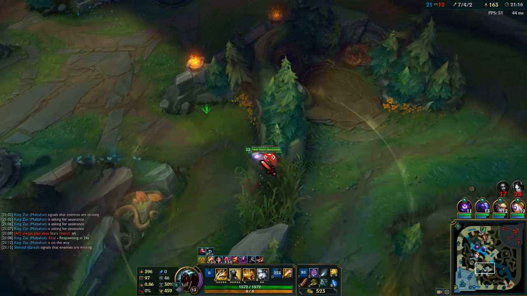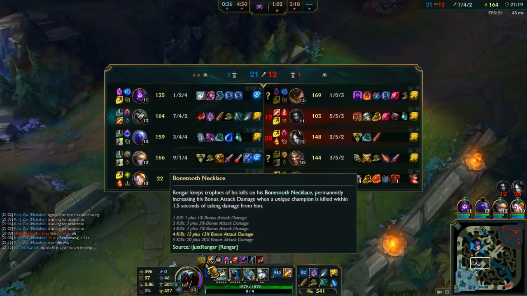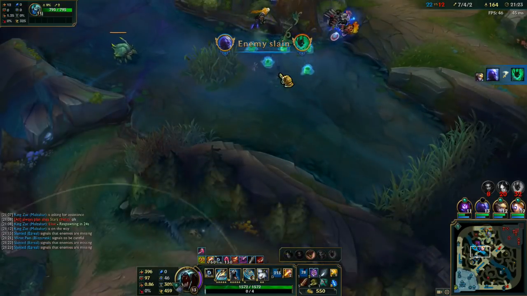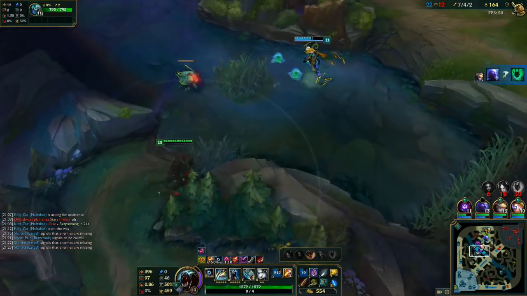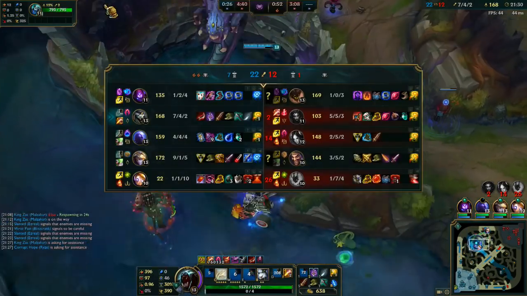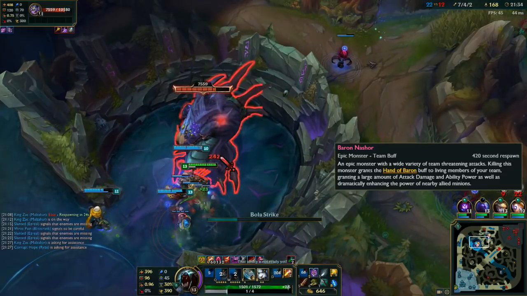Also, I finally got my stacks, so that's huge for me. I have 400 AD now, which is pretty good. It's really good, actually. I don't know why I said pretty good. That's really good. I still need to get Malphite. Malphite's my last kill. Yeah, if we get this here, this is huge. I just respawned, so we should be good to go.